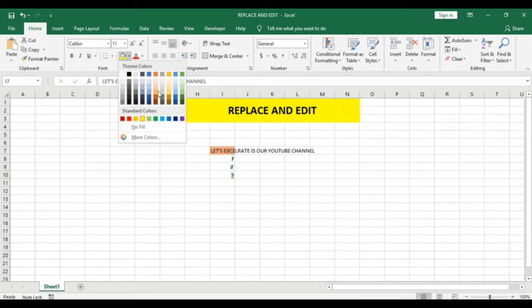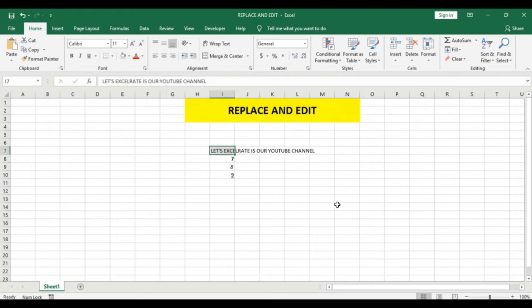Let's change the color. Okay, so this has this color and this is bold also. Now what if I make any changes? I just write 1 2 3. While replacing the content, you only replace the content, not the formatting. The formatting will remain the same, which is already applied in the cell.